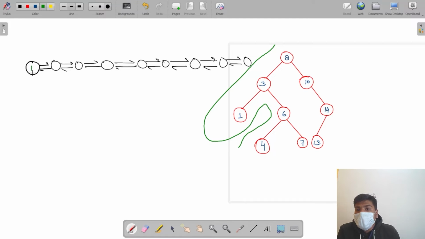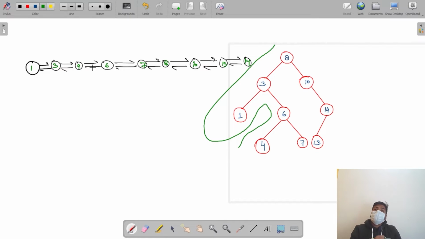So it will be one, then three, and then after that we'll have four, and then six, seven, and after seven we'll have eight. After eight we'll have 10. After 10 we'll have 13, and then 14. So this will be the order.